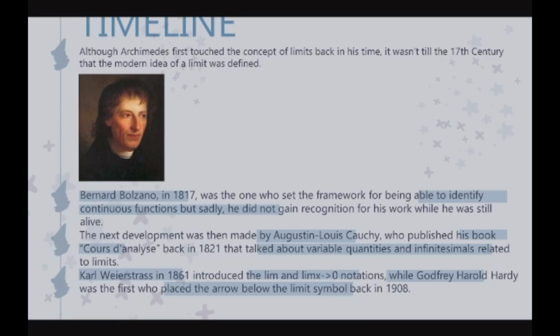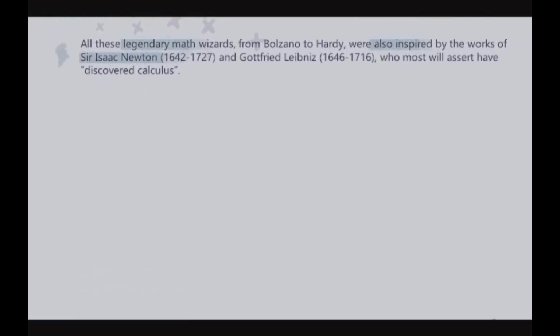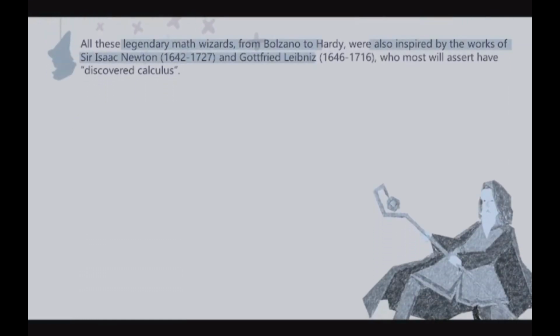After, Carl Weierstrass in 1861 introduced the limit and limit x approaches zero notations, while Godfrey Harold Hardy was the first to place the arrow below the limit symbol back in 1908. All of these legendary math wizards from Bolzano to Hardy were also inspired by the works of Sir Isaac Newton and Gottfried Leibniz, who most will assert have discovered calculus.